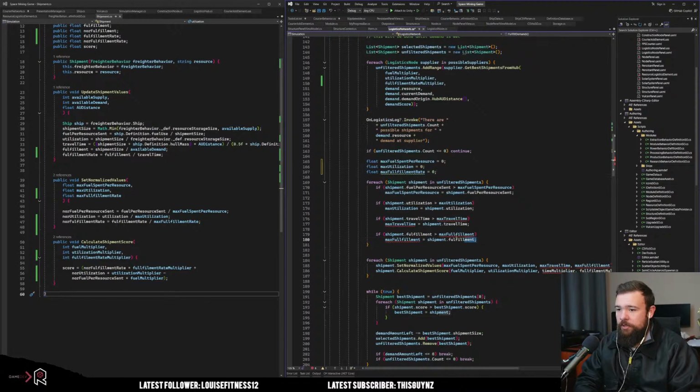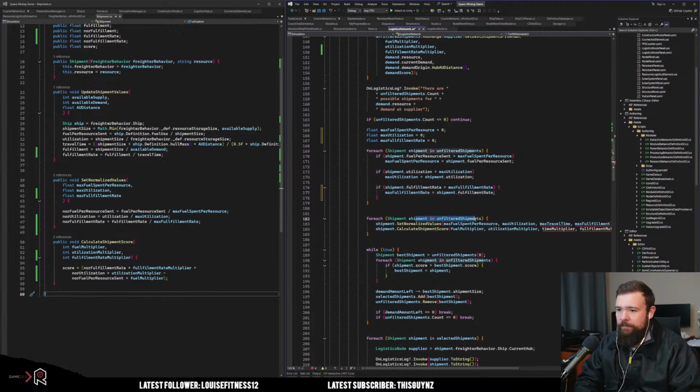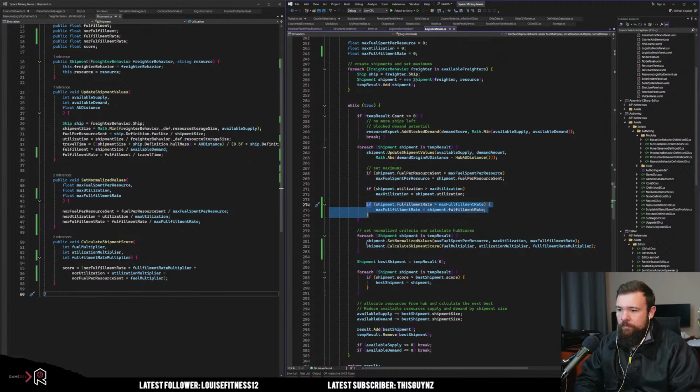So I'm going to get rid of these two and just work with a max fulfillment again. So we go through each resource and we check, okay, we get all the maximums now for each shipment.